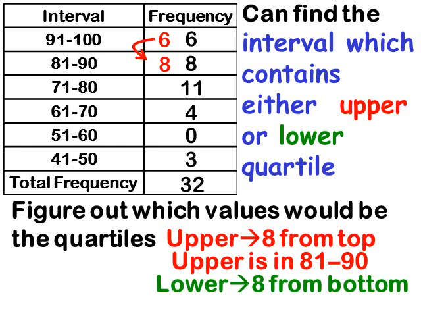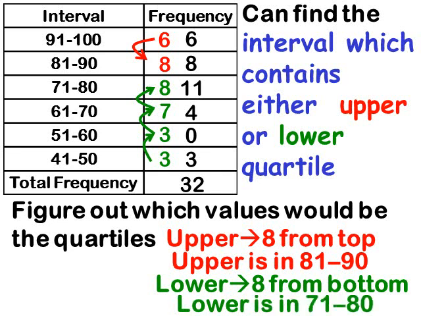To do this again with the lower quartile, we're going to take 25% of our total frequency, which is 8, and we're going to count 8 from the bottom. We have 3 in our lowest interval, which does not include the 8th score. We're going to jump up an interval, which contains 0 for a total of 3 scores, still not at 8. We're going to jump up another interval to the 61 to 70 range. That contains a total of 7 scores at or below that interval, so we're still not at the 8th score. So we have to jump up one more interval, so our lower quartile will be in the 71 to 80 range.